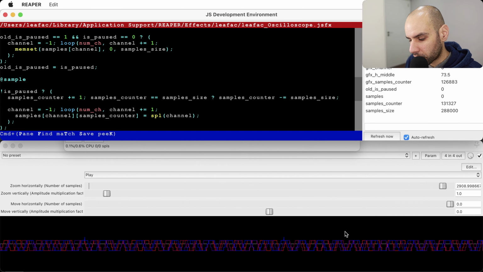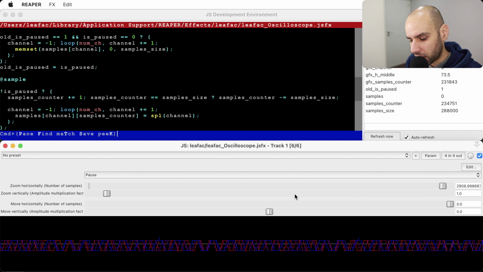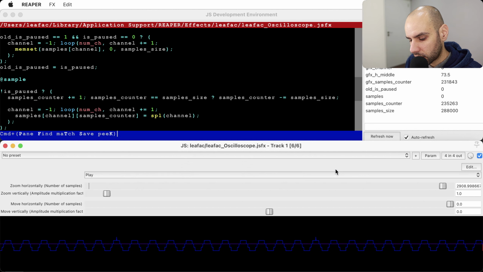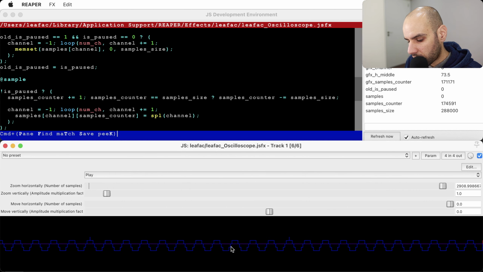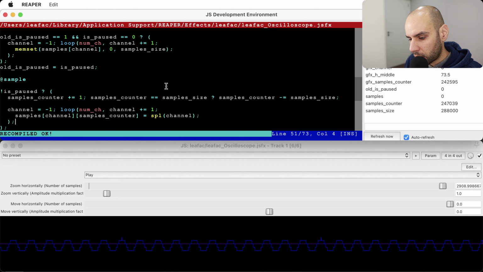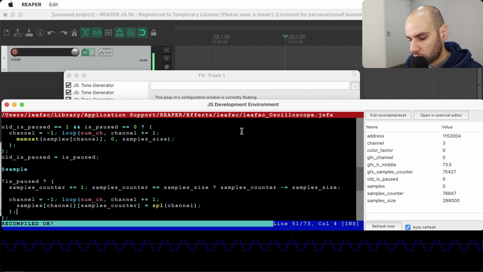And we have colors. Let's see what's going on there. So we have a bunch of waves here because we have 4 channels. So what if instead we just have 2 channels to begin with, or maybe just 1 channel to begin with? So if I play now, I see only 1 channel and it is blue. There's something weird here that there is a red line, and I guess that is because the number of channels is still 4. Yeah, the number of channels is still 4.